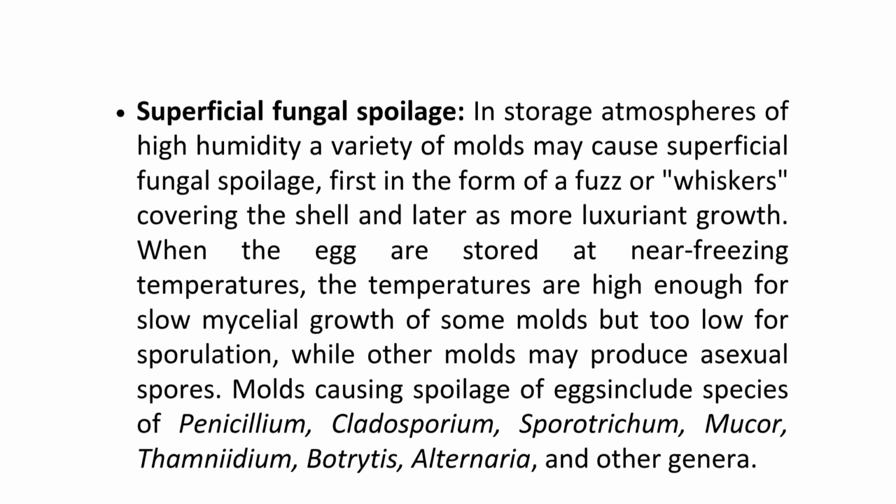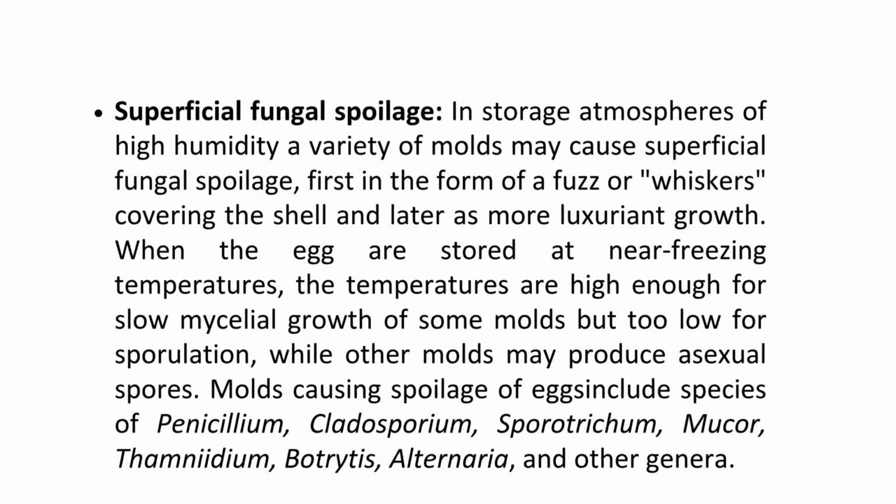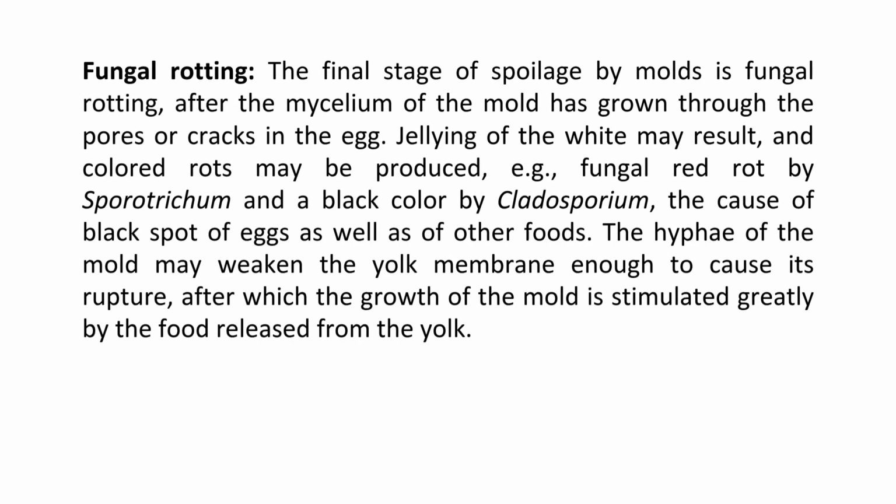Superficial fungal spoilage occurs in high humidity, first as a fuzz or whiskers on the shell. Many molds can cause this. The final stage is fungal rotting, where mold mycelium grows through the shell pores. This can cause jellying of the white and colored rots. The hyphae can weaken and rupture the yolk membrane, accelerating spoilage.